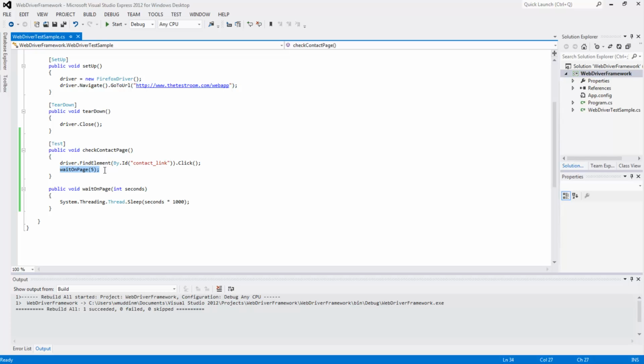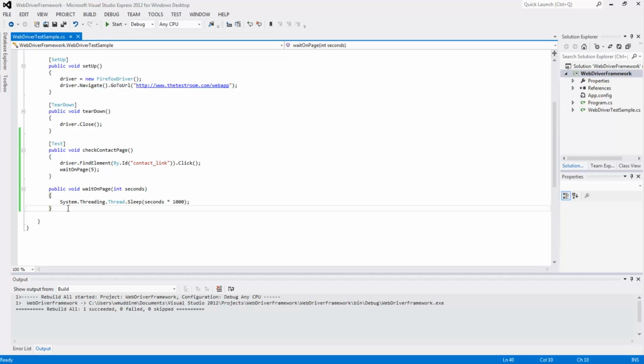Because we're saying wait on the page for 5 seconds, let's say we're trying to wait for a condition to occur. If that condition occurs within 5 seconds, let's say on the second second, it will still end up waiting for another 3 seconds, effectively wasting that time doing nothing when it could have gone off and done the check, or carried on with our test. So this lets us wait for a set amount of time, but it is not a good approach if whatever we're trying to do has already occurred and the remaining time is left doing nothing. So what we want to do is change this method so that it waits only until something happens and then gives us back control of the page.